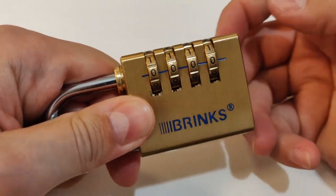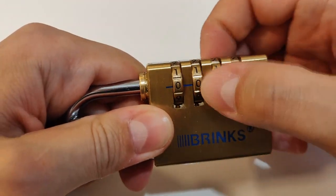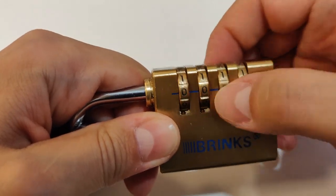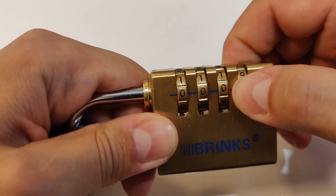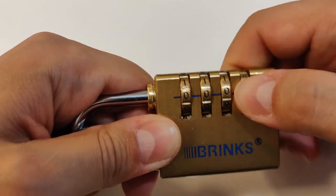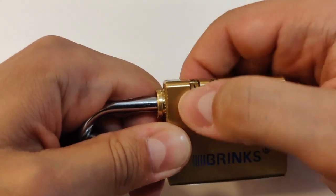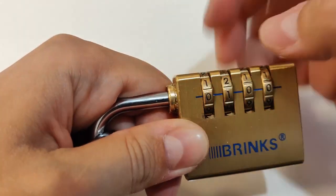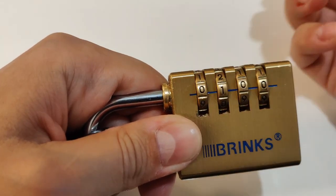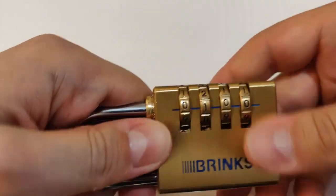So yeah, as usual, I'm starting with 000, and because this lock has a false gate, we'll try to have every wheel in a false gate. So let's start, and I will explain first. I'll just move around. Yeah, and the shackle moves, so I think now all the wheels are in false gate, so every second number is a false gate.